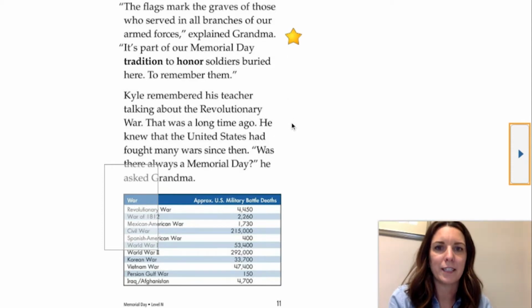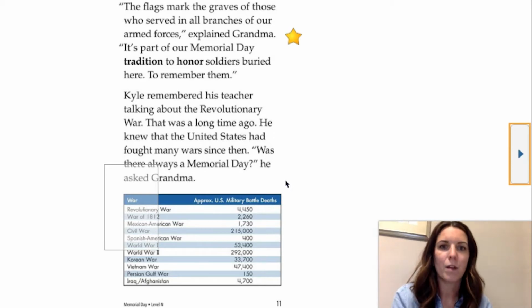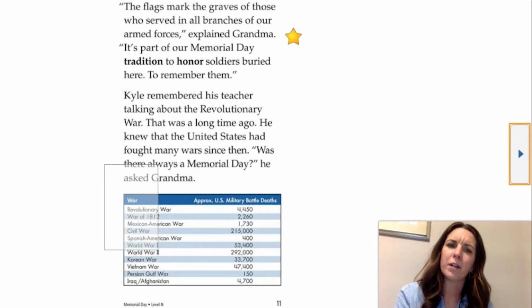Kyle remembered his teacher talking about the Revolutionary War. That was a long time ago. He knew that the United States had fought many wars since then. Was there always a Memorial Day?